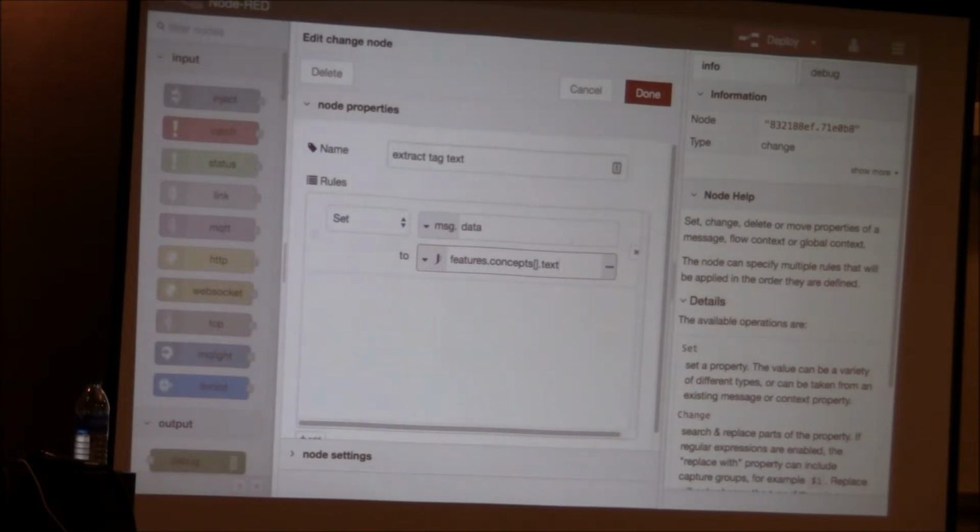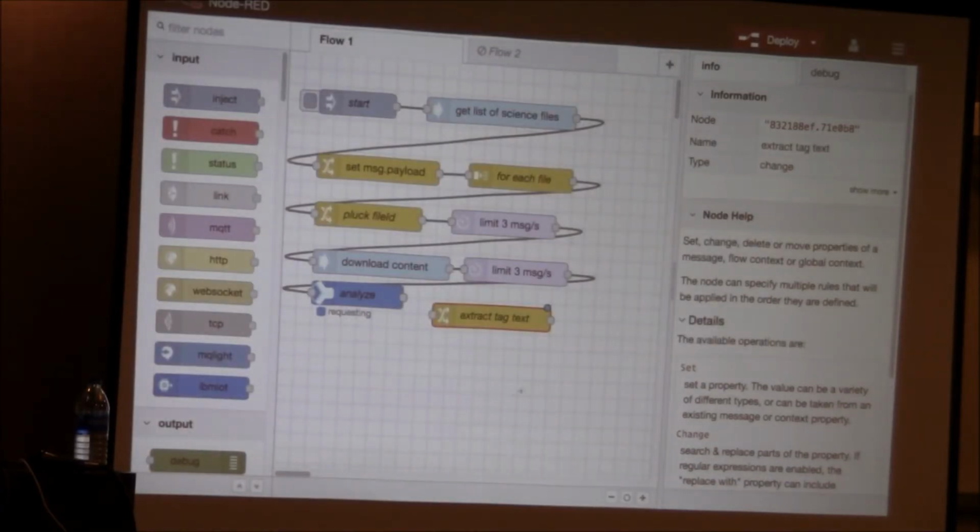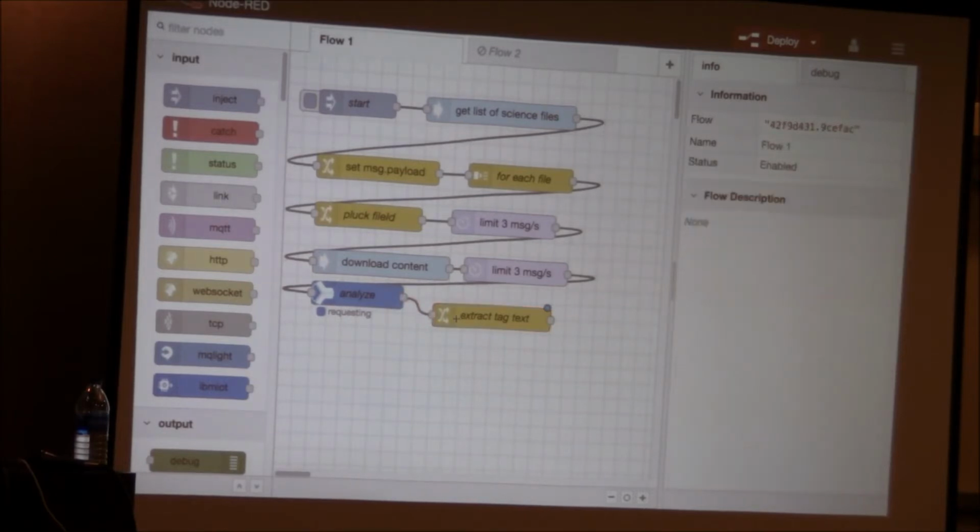Unfortunately, there's no easier way to do it. What that's going to do is, we have this features property, and there's a concepts array. That array is full of JavaScript objects. Each JavaScript object has a text property. That's what we want. This is supposed to get us that. And so we'll stuff that into the data property here.